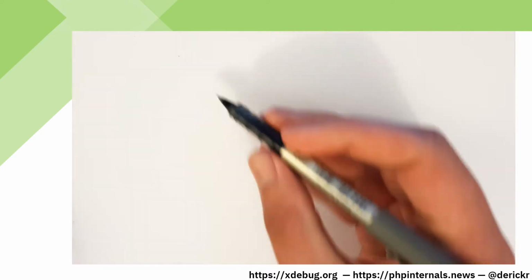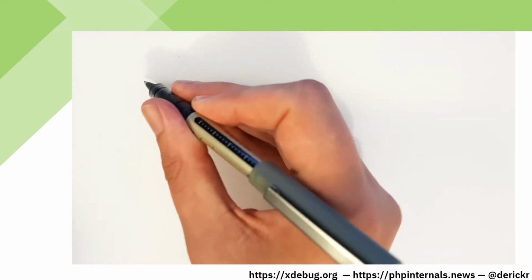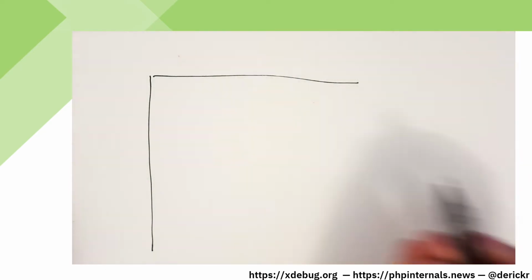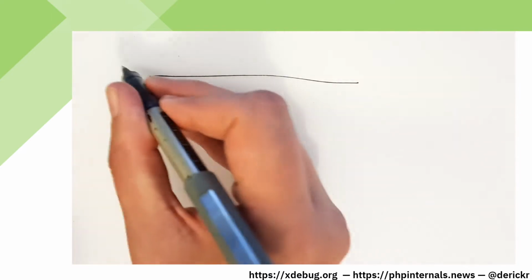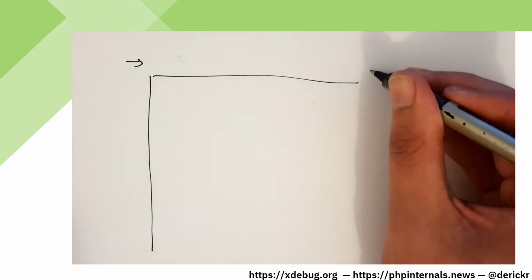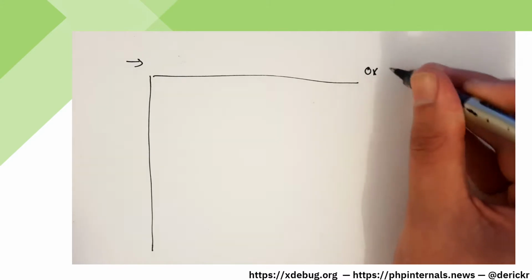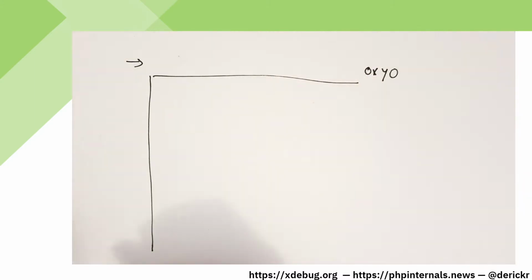So yeah, let's draw what we have here, right? If we draw the ASCII table, we do that by the letters. And I'm not going to draw all the tables. On the x-axis we have, say, the tens, so that is 0x and then the y, and then on the other axis we have the x and then whatever we have in the z position. Then we can calculate them and come up with the ASCII numbers.